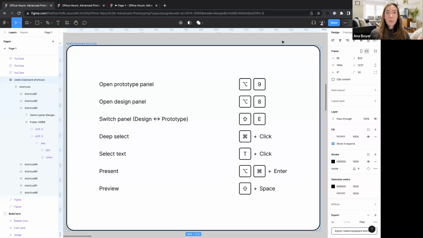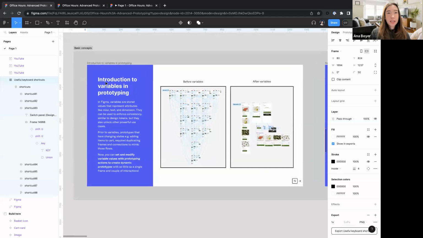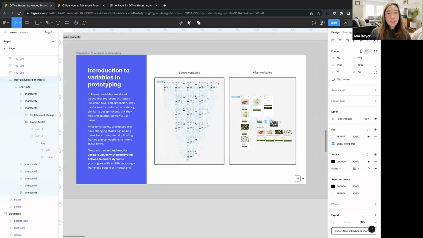And with that said, let's jump into going over some of the basic concepts of advanced prototyping, and then we'll go step by step through how to build a single e-commerce experience with that. So these slides are directly taken from the advanced prototyping playground file.